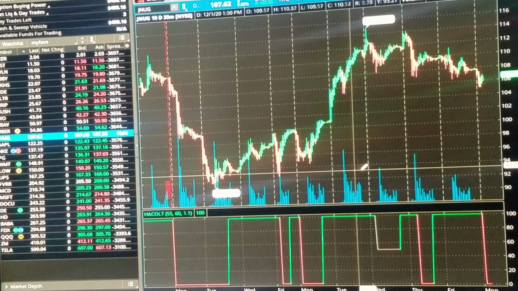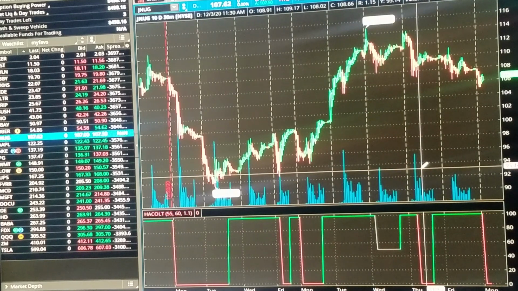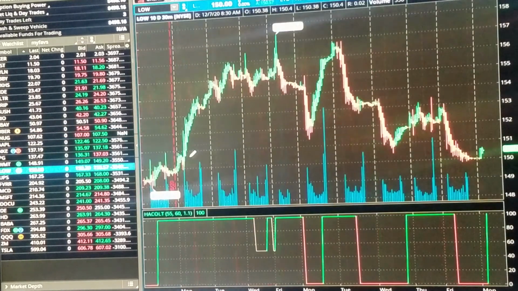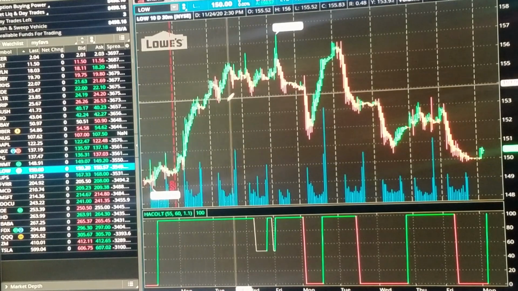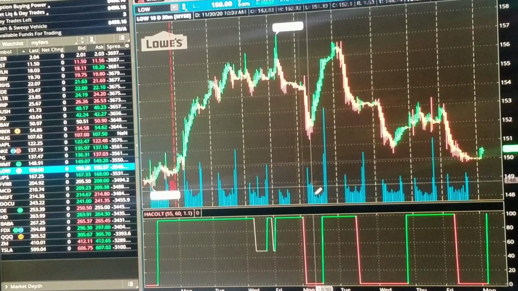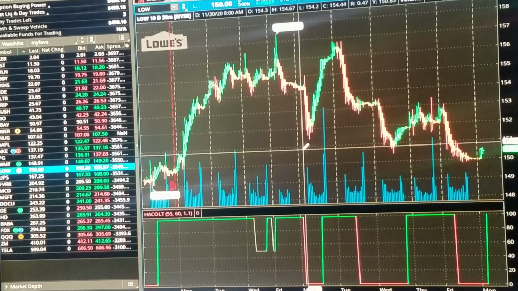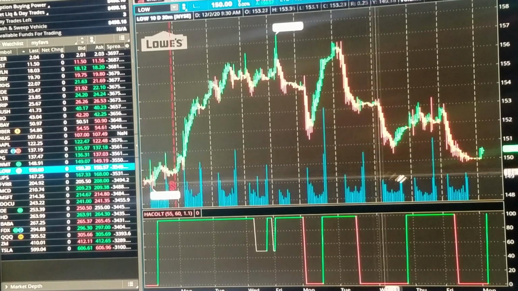And it looks like this is on JNUG, randomly on JNUG. So this is a very good little indicator. It works well for identifying these longer-term trends, and it takes a lot of this whipsaw action out of it. What it really catches is when the trend finally reverses. And I really like that. It's excellent information.